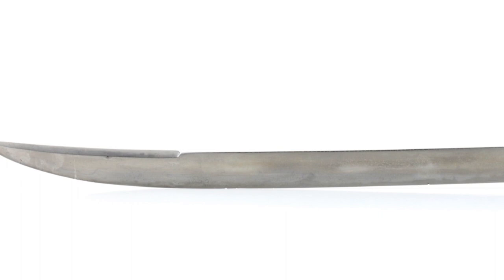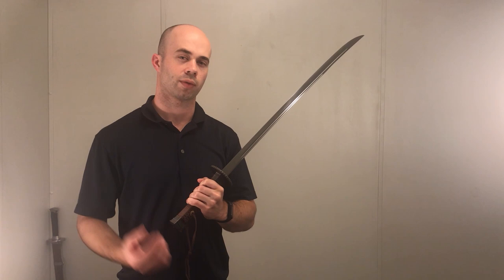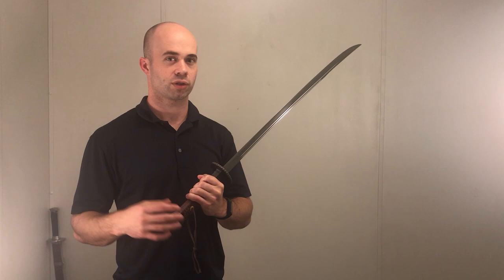So this blade is a one-to-one recreation of a sword owned by Peter Decker that's held in his private collection. Now, Peter Decker is a famous Asian weapons and armor researcher as well as antiques dealer. And one thing about antique dealers is that a lot of times they like to keep the best swords for themselves. So I think that's also true for this sword, because this sword is really cool and I can see why someone like Peter wouldn't want to give up the original.